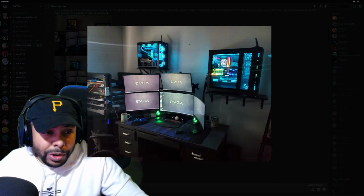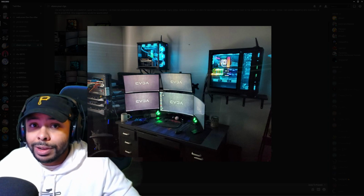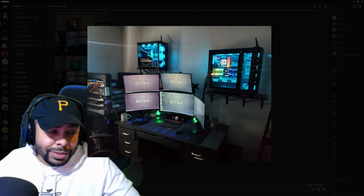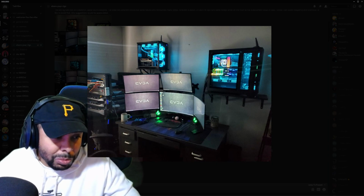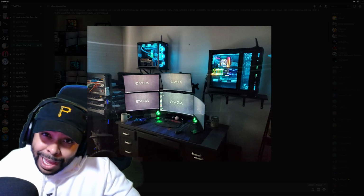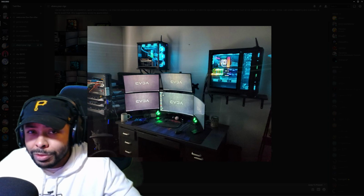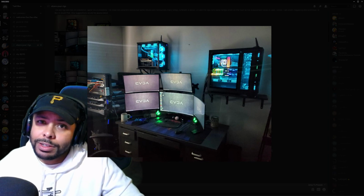We got a second photo here, different angle, different colors. I want to know what this is. I'm not familiar. I need you to tell me what this is. I see Ethernet ports. I see hubs. I don't know what for. It could be for your own personal server. What are you downloading? Are you downloading NASA? Is the moon in there? There's schematics for time travel. Is that what you have in there? Let me know, Iron Man. Tony Stark. Let me know.